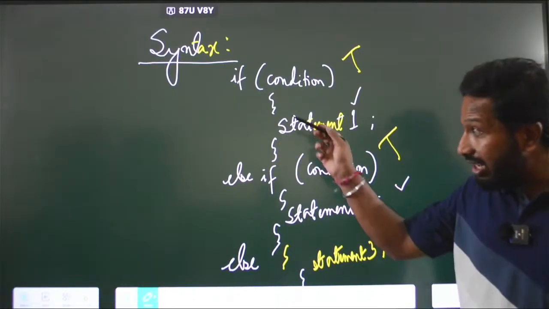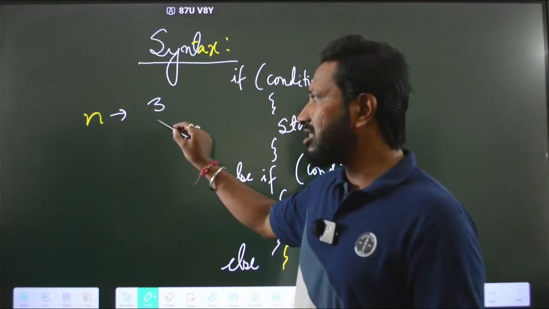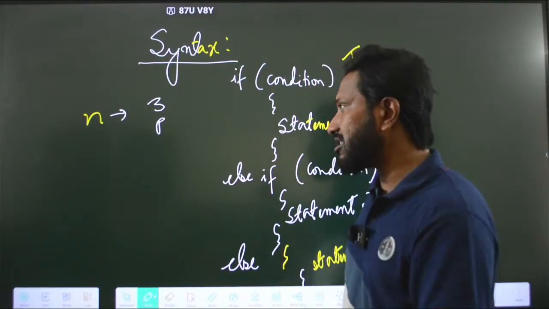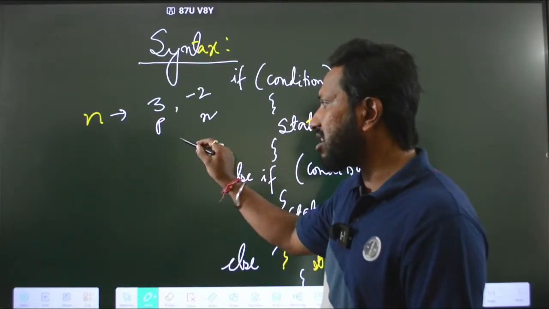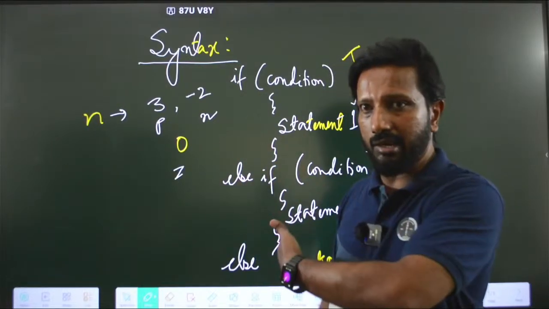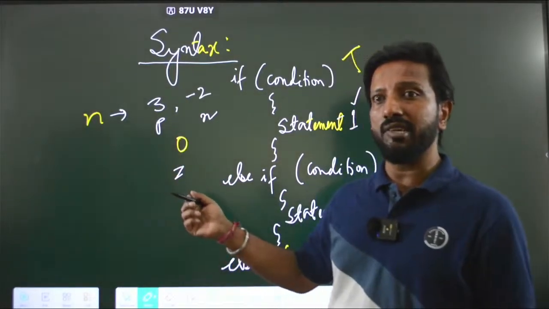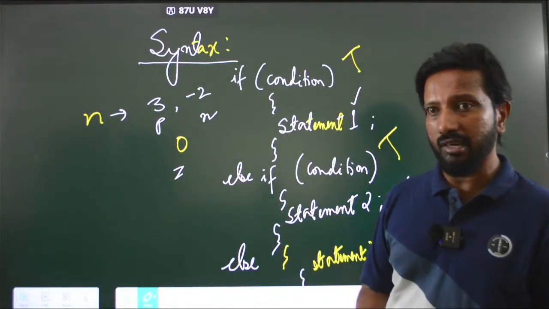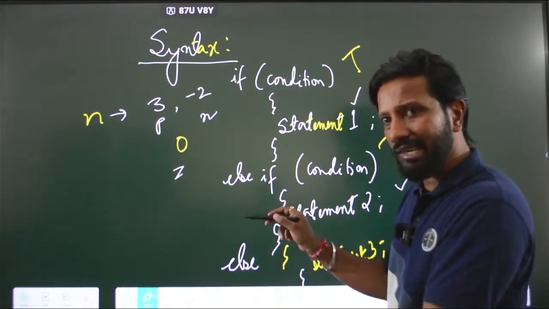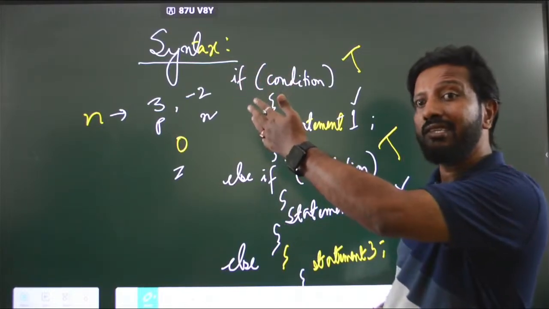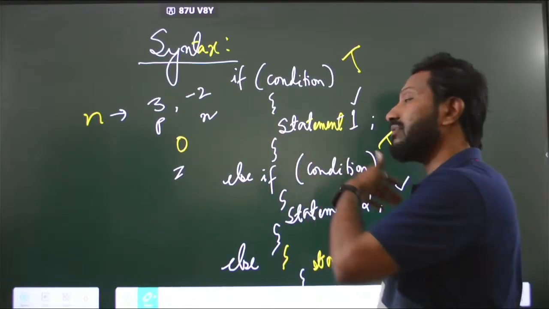Okay, and guys, in my example I have taken a value n, which is either say a number called 3. So this is positive, right? Correct? And otherwise it can also be say minus 2, which is negative, or else it can be 0, which is actually the 0 in the number line. Correct? So in that case we can say that here are exactly 3 conditions, but in some cases there can be some other extra conditions also, right? So you can keep on checking the else if block like this. You can keep on adding multiple else if blocks. That's why it is called the if else ladder. Okay, more than 2 conditions, any kind of conditions, you can use the if else ladder statement.